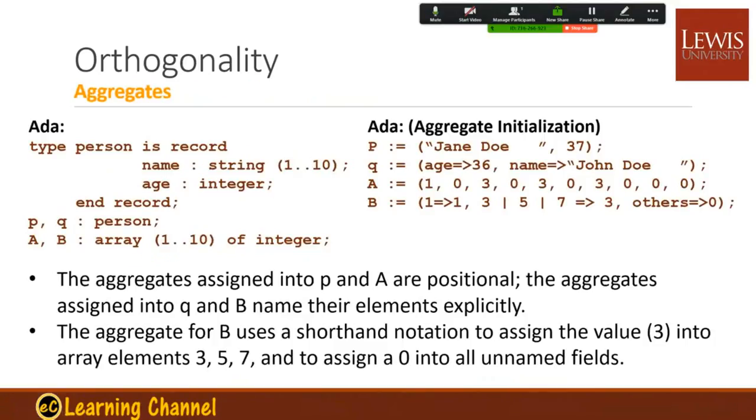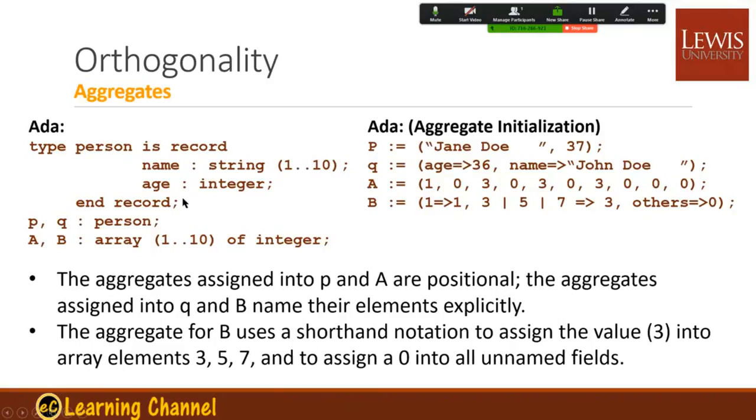And here is called the aggregate. The aggregate assigned to P and A are positional. The aggregate assigned to Q and B name their elements explicitly. Here, in the aggregate initialization, we have a record and we try to initialize it.